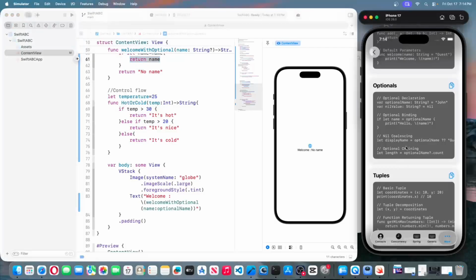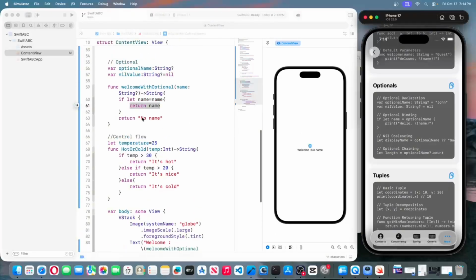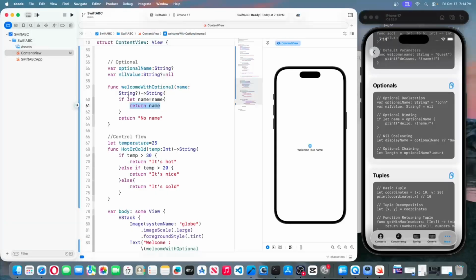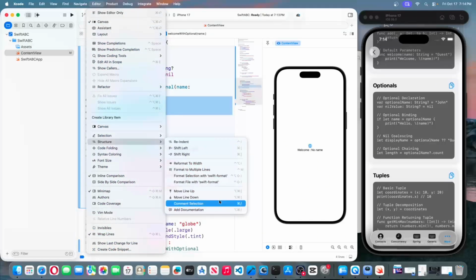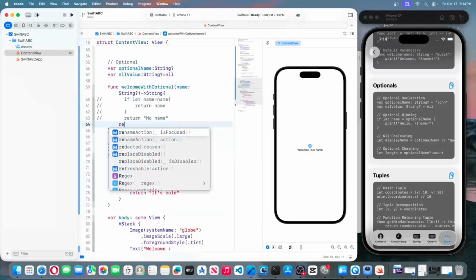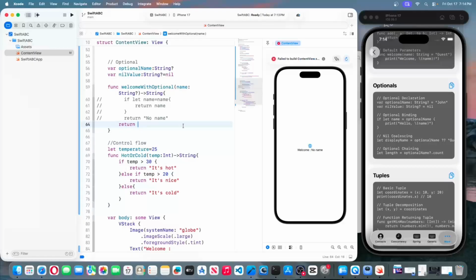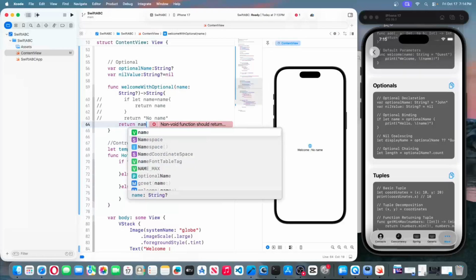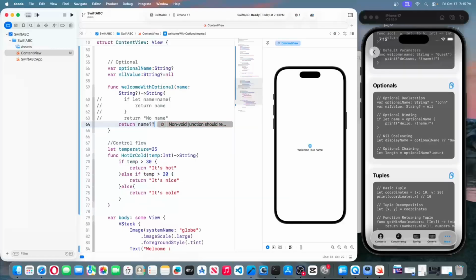And also we can use nil coalescing. How to use that: I can comment this out, and we only return name and the double question mark guest.